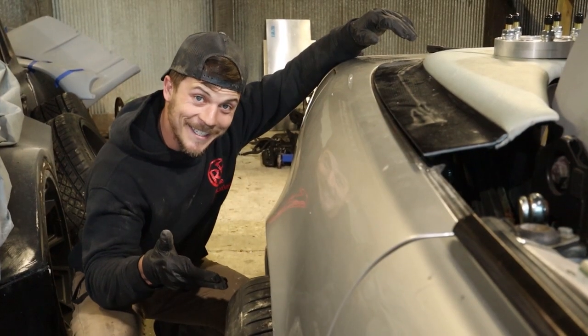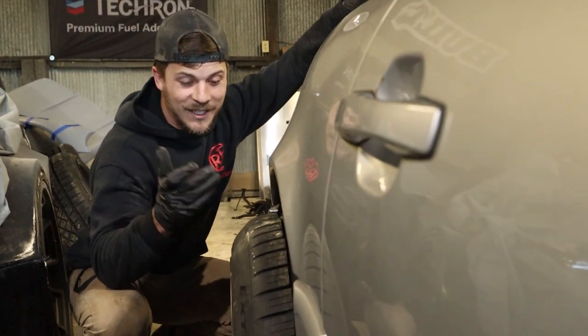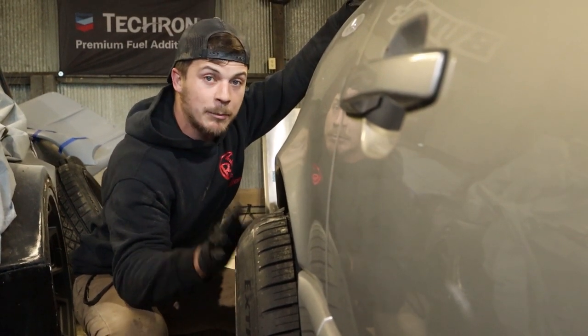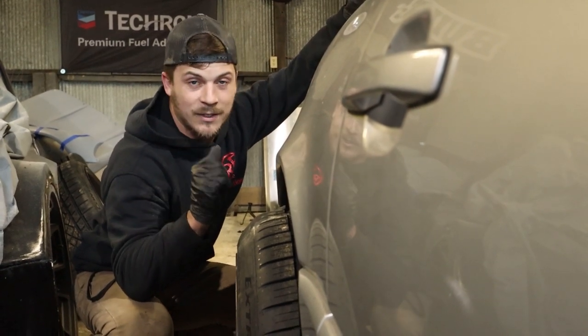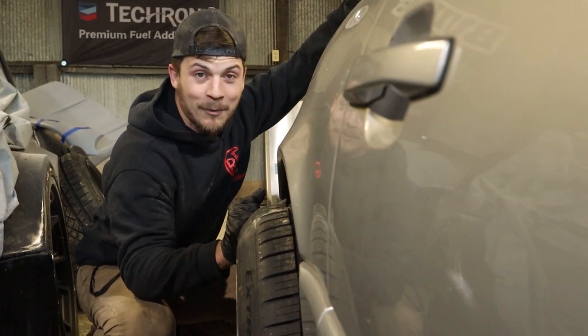Will you just look at it? This thing went from mild to absolutely insane with the addition of that spacer. And the fitment, I think, is going to be perfect for our kit, but we're not ready for that yet. We've got to see what the front looks like all widened out and see what the stance of this thing is actually going to be like when it's all said and done. Very, very excited. This is one of my favorite parts of any build.